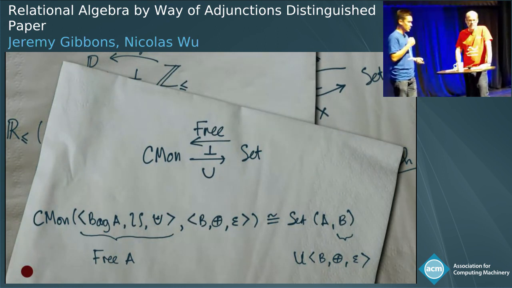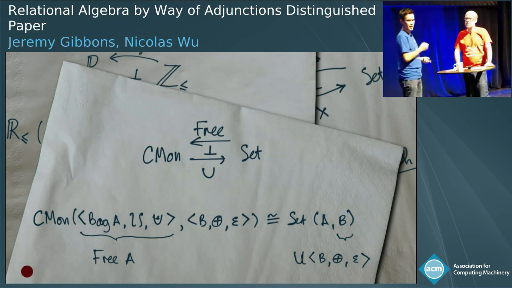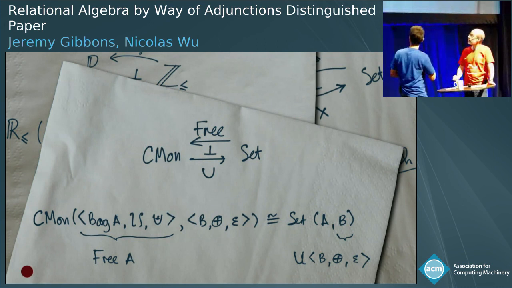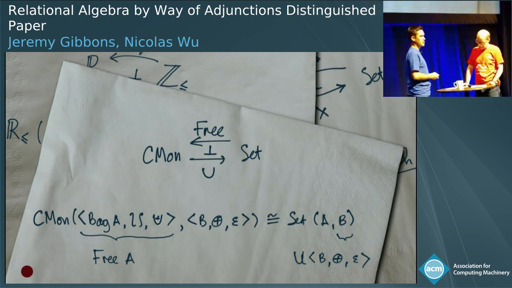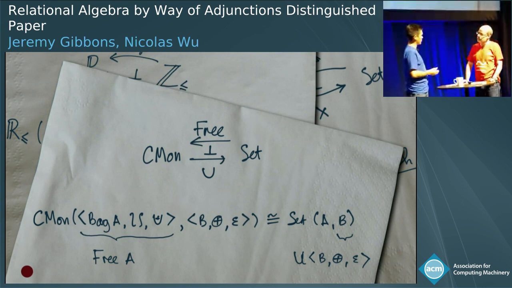Now, in your case, when we're thinking about bags, we're dealing with a different adjunction, which connects the two categories, one for commutative monoids and the other one for sets. And what the adjunction tells you is that if you're going from bags of A on the left-hand side into some commutative monoid B, then that's the same as having functions from A to B. The reason is that on the left-hand side, the free functor applied to A is precisely bags, and on the right-hand side, the B comes out of forgetting all of the additional commutative monoid shapes. So this is exactly where you get those properties from, and that's why your problem seems to work.